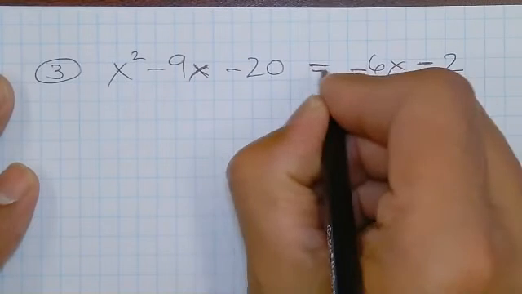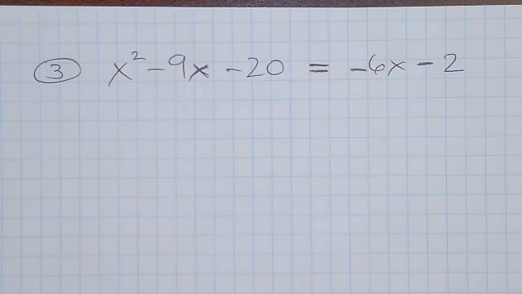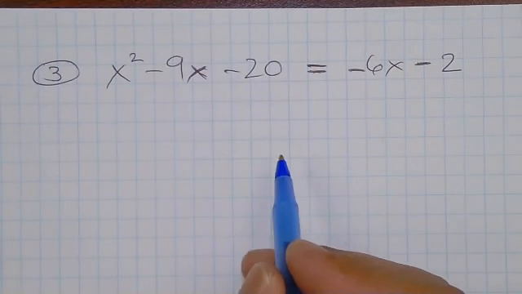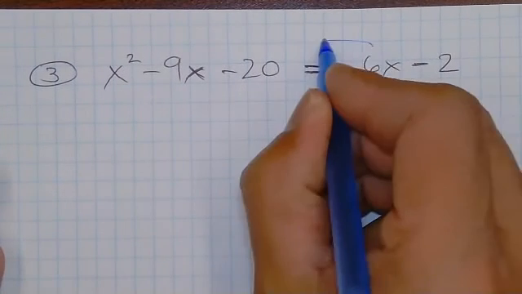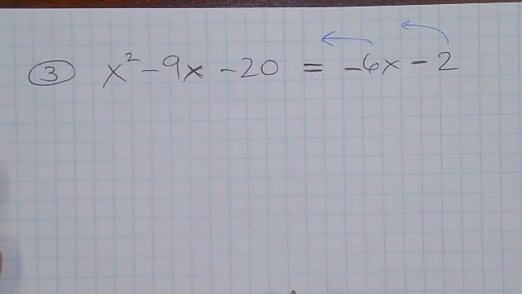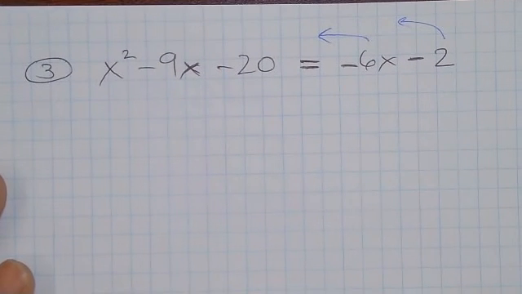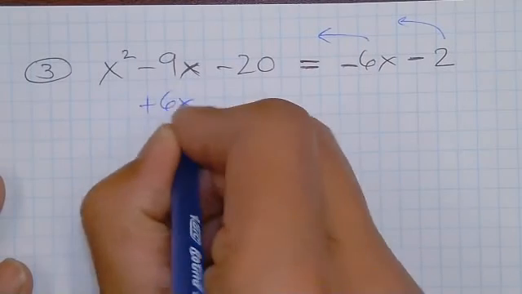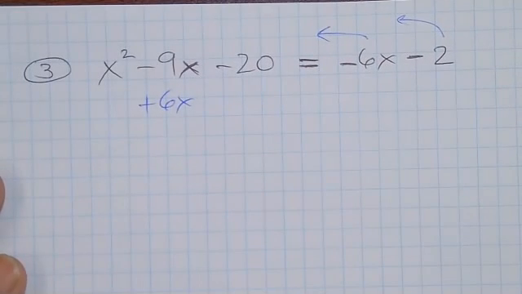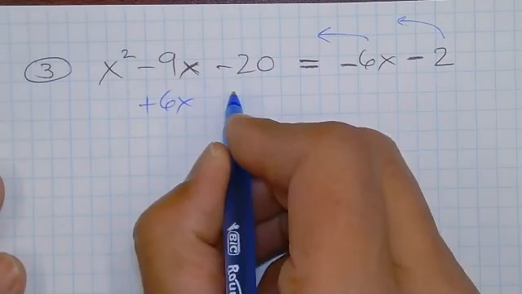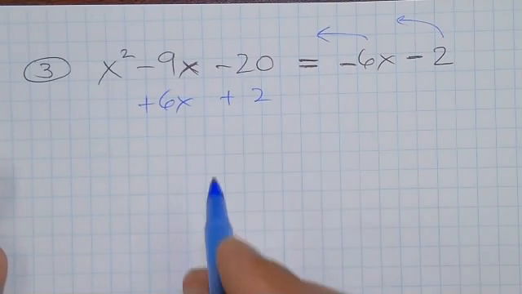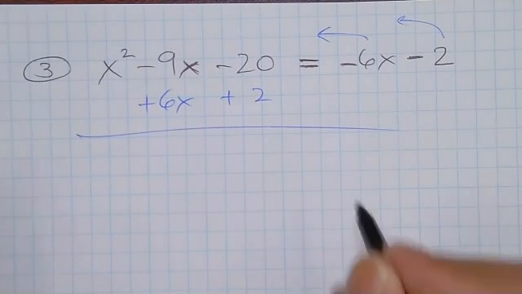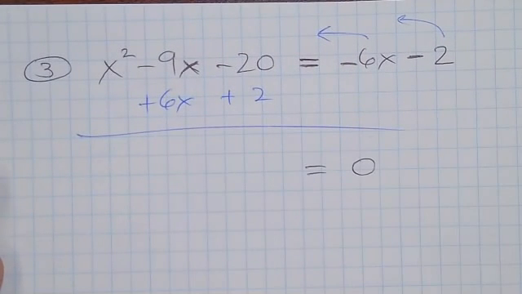See, they just make it look all complicated, all intimidating, a lot of stuff everywhere. But you know what you have to do, right? We're going to move these that way again? Yeah. But I'm just going to write them underneath and kind of line them up. You guys agree the negative 6x over here is going to be positive 6x, so I'm going to write it under the one with the x. And this is a negative 2, and what are you going to write over here? Positive 2. Okay?